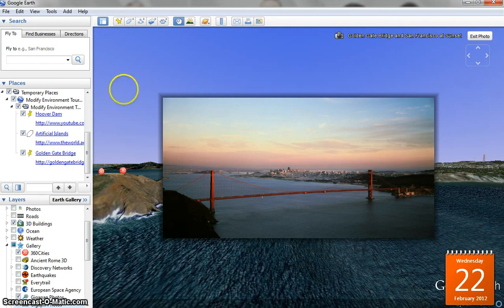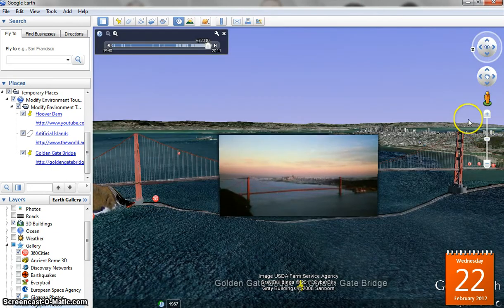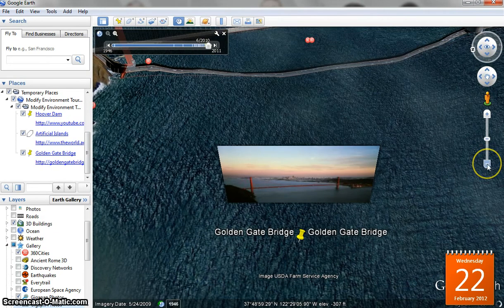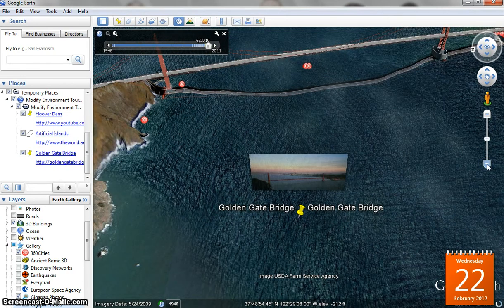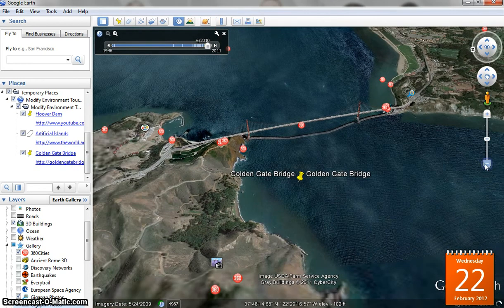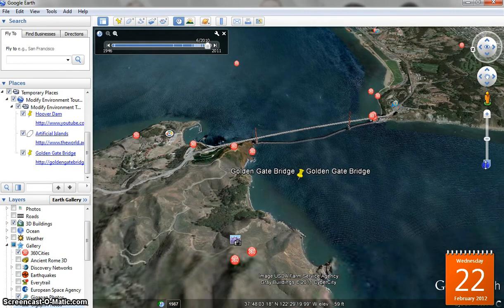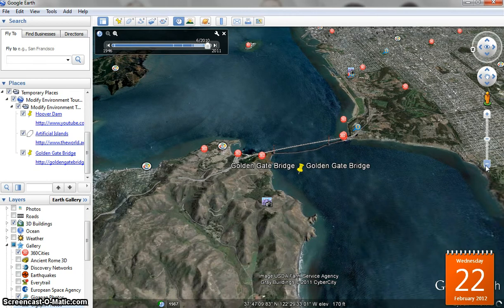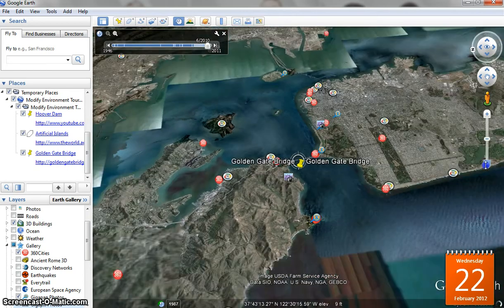Let's zoom out a little bit. There are a lot of pictures and other things in this area that you can explore when you're taking a look at the Golden Gate Bridge, but for right now, we're gonna zoom out and just look at this area on a bigger scale. And this bridge, like I said, is a lot like the bridge near the Hoover Dam as far as its purpose goes, but I think on a much bigger scale. And I think you guys will see that.